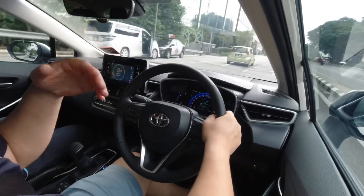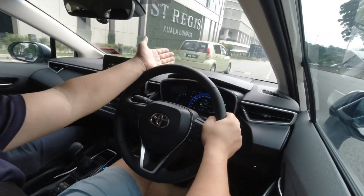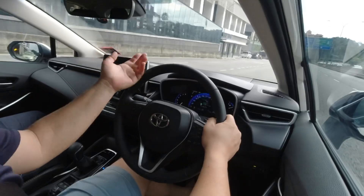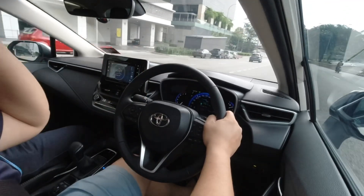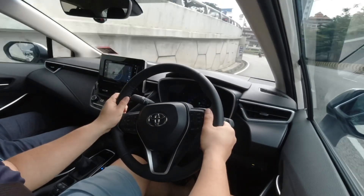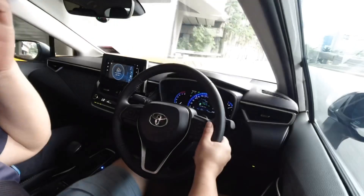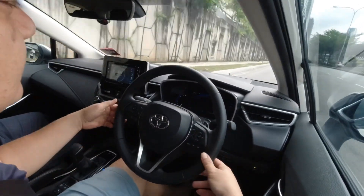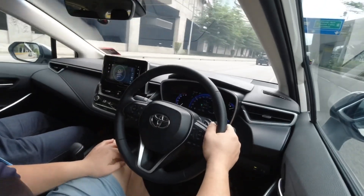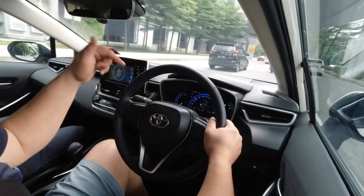Sometimes the technology is already here, but just look at our road — the lane markings. It's not just this car, it's also our road condition. Please don't gamble your life. I know some of you have watched Tesla videos where in the US those drivers are literally sleeping with autonomous driving on — please don't try that in this car or on this road.